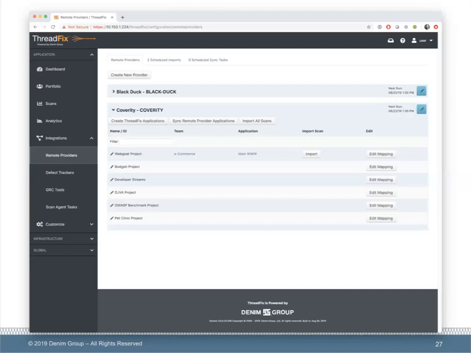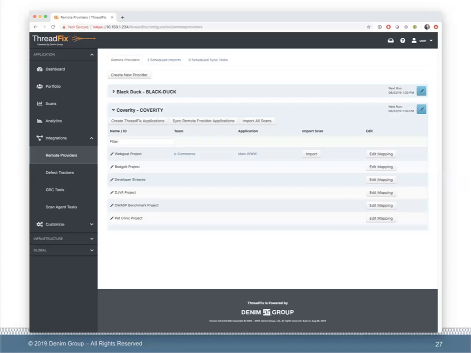You then map those applications to applications in ThreadFix, and on a scheduled basis, new results from Coverity get moved into ThreadFix. And so as new builds or new test results become available in the Coverity server, we see those flow into ThreadFix, go through that normalization and deduplication process, and get added to all of the vulnerabilities that are in there being centrally managed. Here we see an example where we've also connected to a Black Duck server, again, another fine Synopsys product. And so that allows us similarly to pull the results of those tests in.